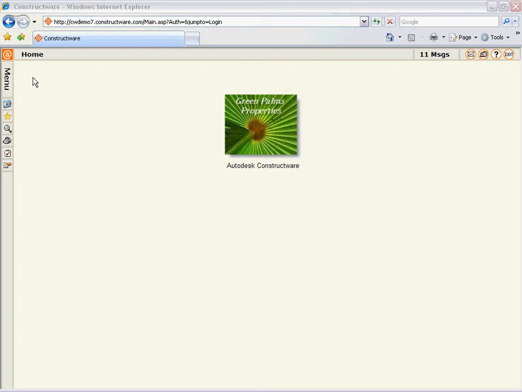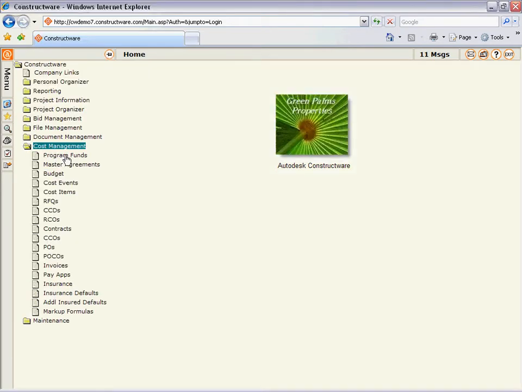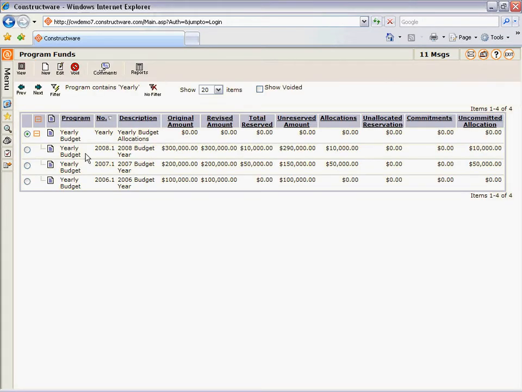Autodesk Collaborative Project Management is a powerful way for organizations to manage their program and project level budget and costs. The system has a Program Funds module that allows them to track funding sources and allocate them across their projects. An example of this is a corporation could have a program of capital improvement projects that are funded from different fiscal year budgets. This allows them to track which dollars go to which projects.